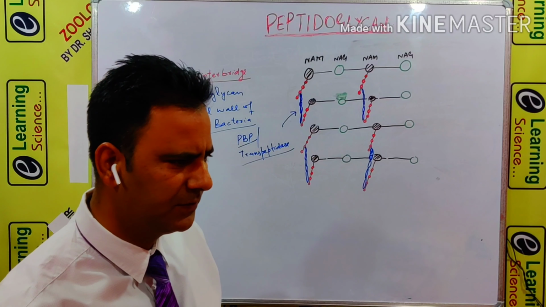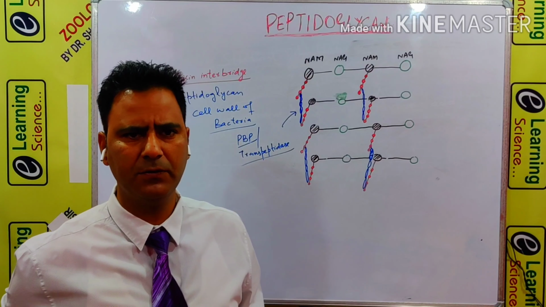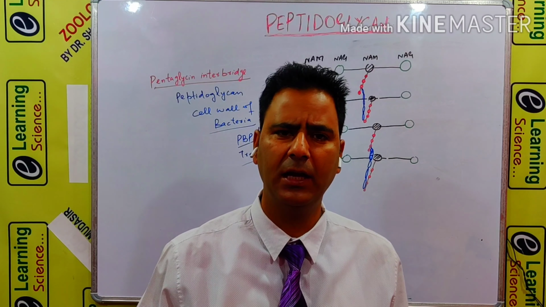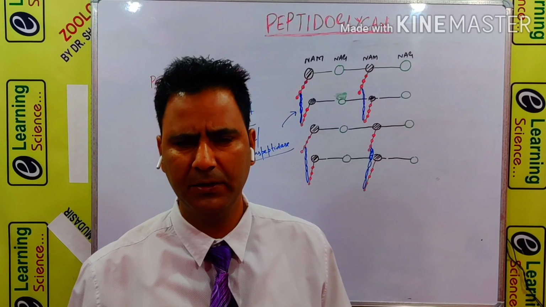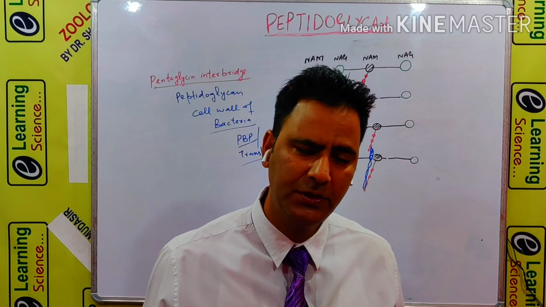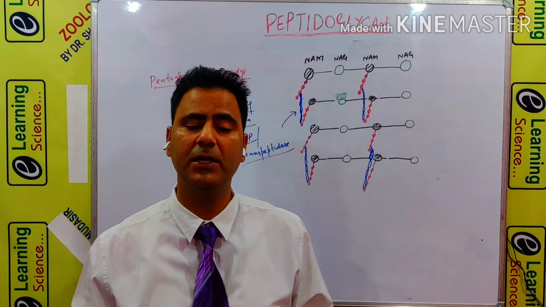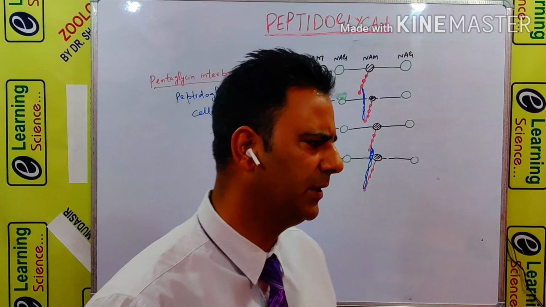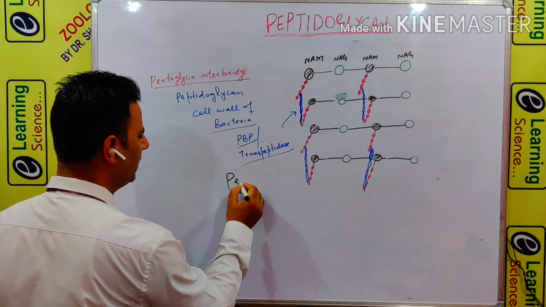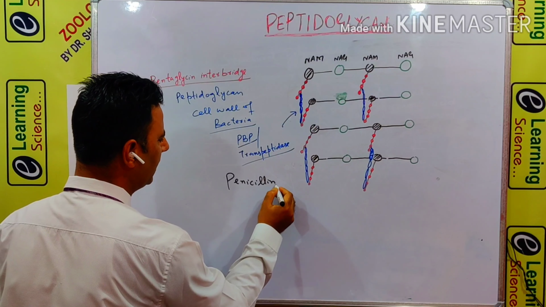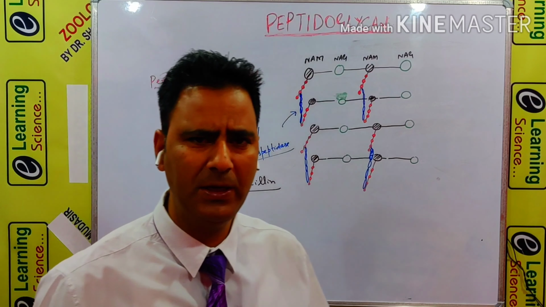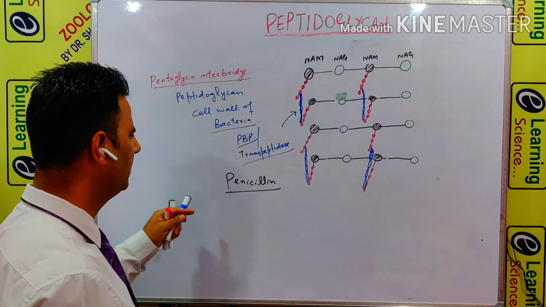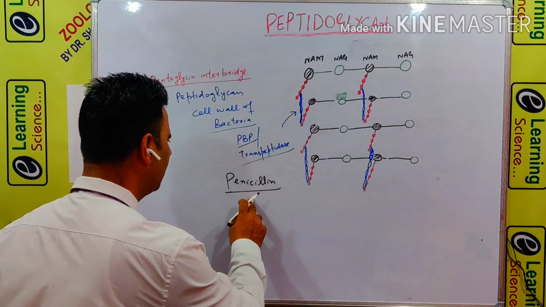Now we have seen in case of bacterial infections, to which we are commonly hosts, we encounter a number of bacterial infections in our lifetime, and every time whenever we have a bacterial infection, we get relieved by using certain drugs which we call antibiotics. A special type of antibiotic, or we can say the most popular antibiotic, is known as penicillin. We give penicillin to get rid of bacteria. Penicillin is antibacterial. This penicillin, which was the first antibiotic, has a mechanism of action.